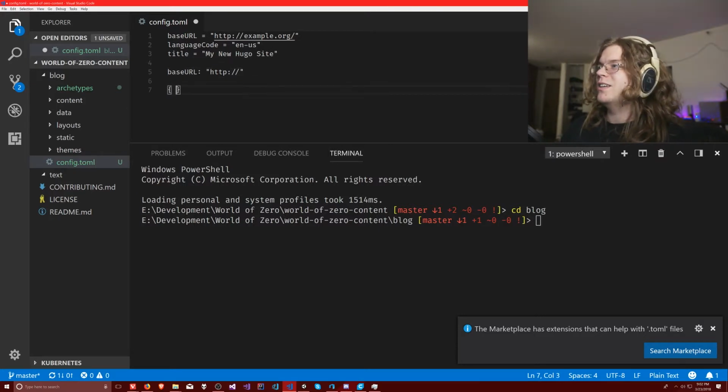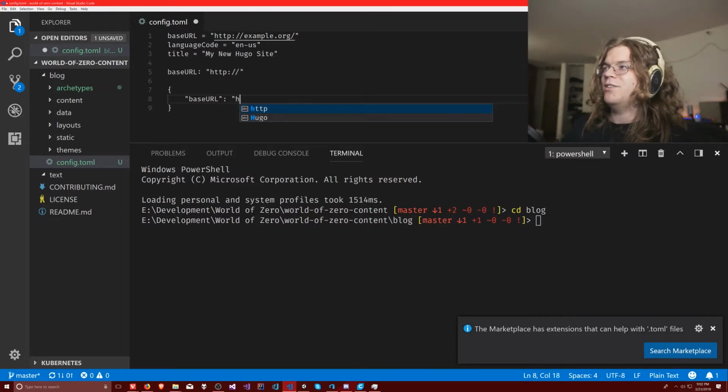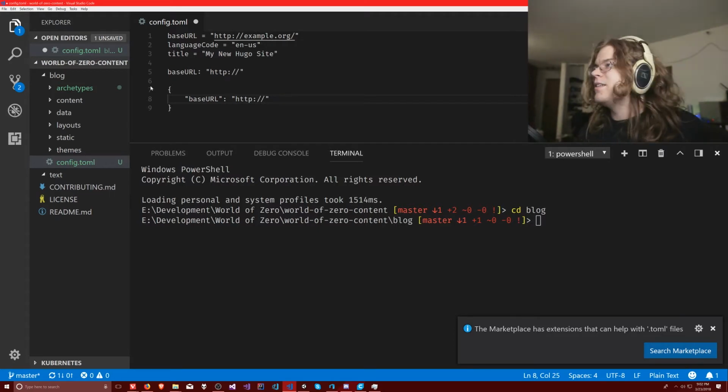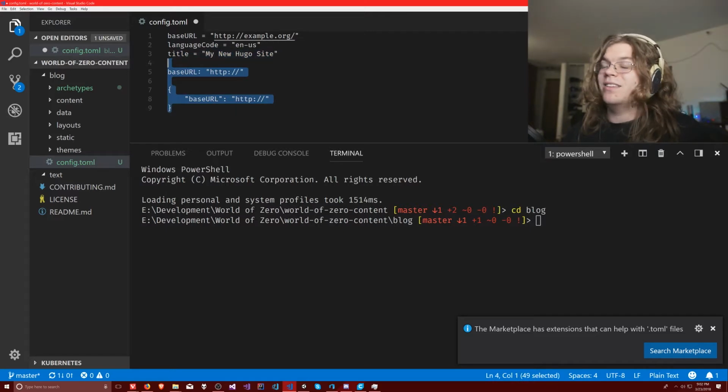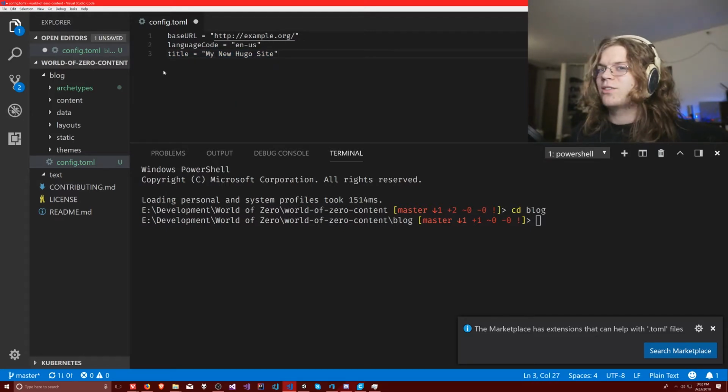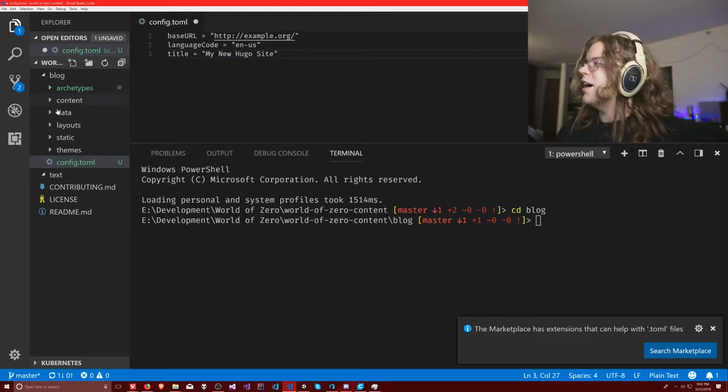Or if you're doing JSON, it'd be like this. And you get the idea. So it's just a different way of representing it. And depending on what your preference is, you get to choose. So it doesn't really matter.